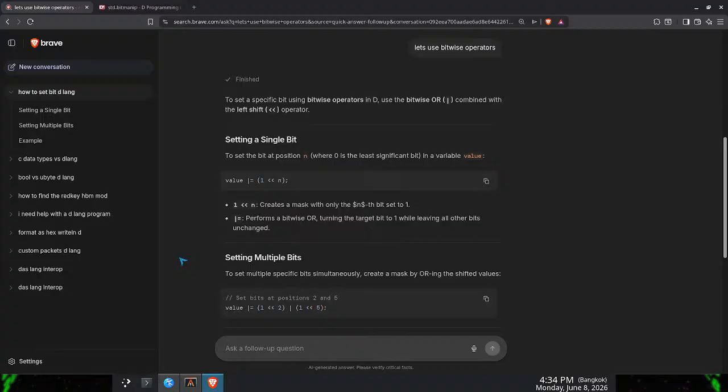To set the bit at position N, where 0 is the least significant bit, you create a mask with the desired value where only the nth bit is set to 1, and perform a bitwise OR, turning the target bit to 1 and leaving all other bits unchanged.